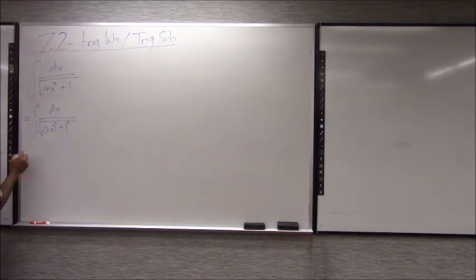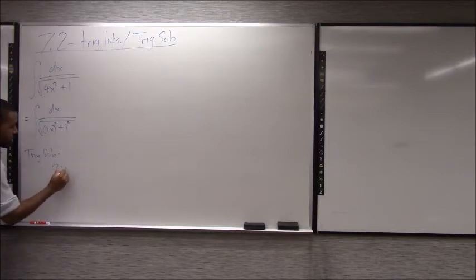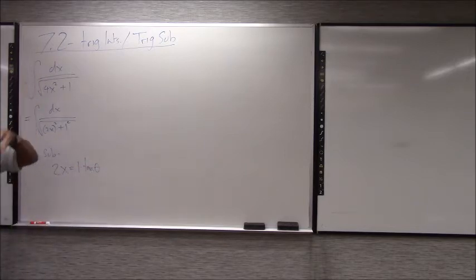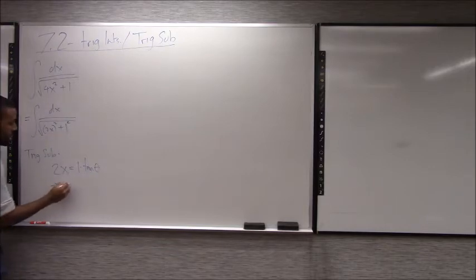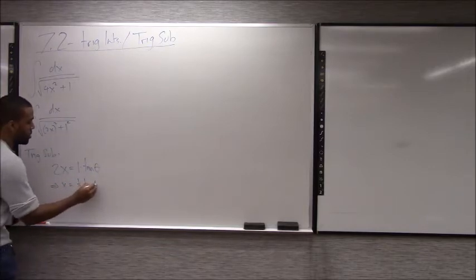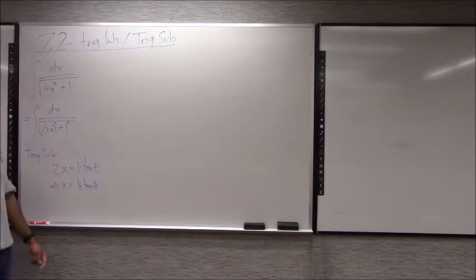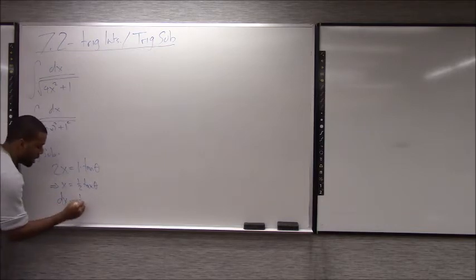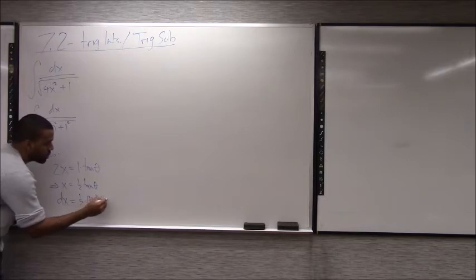So in this case, I would do a trig sub. It would look slightly different from regular trig sub because I wouldn't just substitute x, I would actually substitute 2x. So I'm going to set 2x equal to tangent theta. My 2x is like my x in the general trig sub rules. In other words, my x is just 1/2 tangent theta. And just like with any other substitution, we need to figure out what the d's are. So I would differentiate. The derivative of x would be 1/2. The derivative of tangent is secant squared d theta.